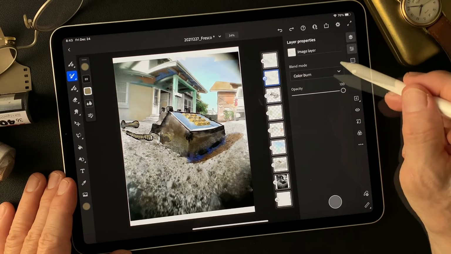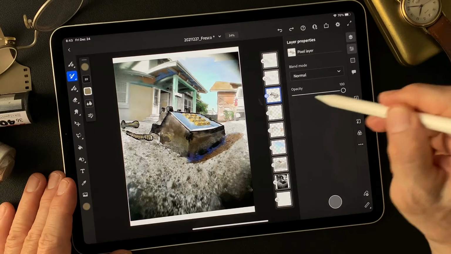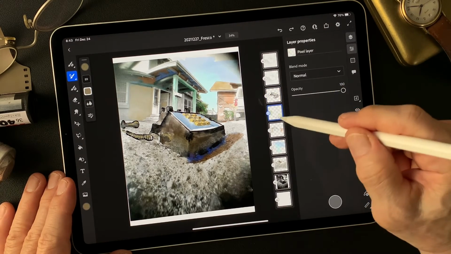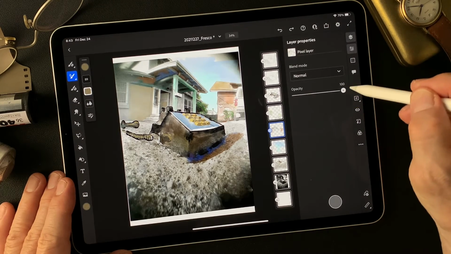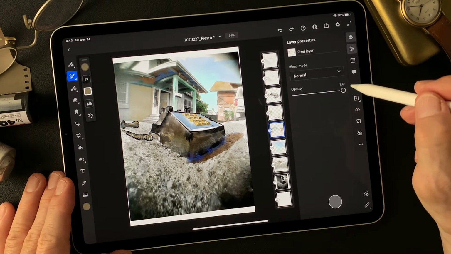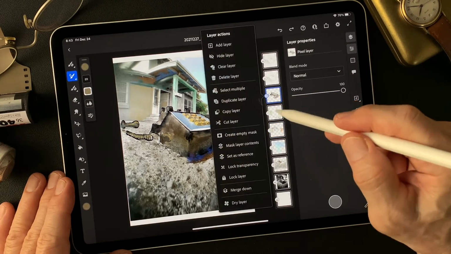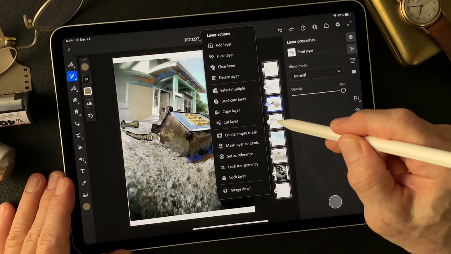Then this is normal opacity on the telephone color. Then this is green, same, normal. Then this is the house. Again, it's normal. Okay, I'm going to merge down this house, then these greens and stuff.